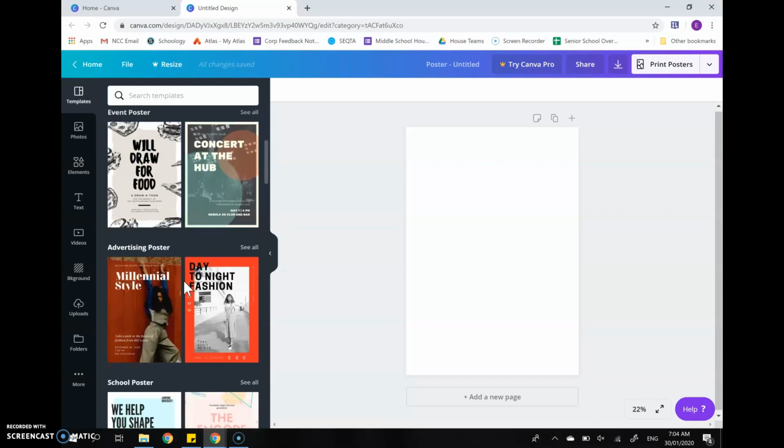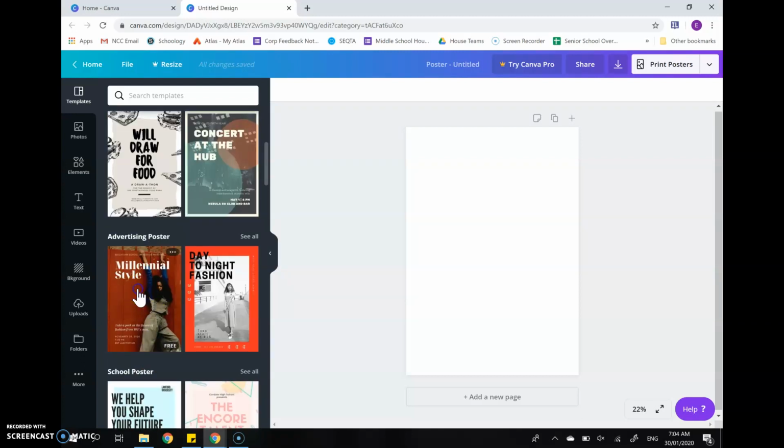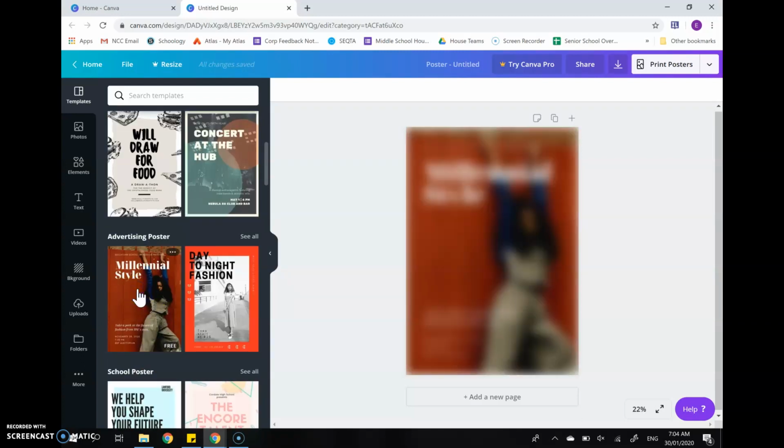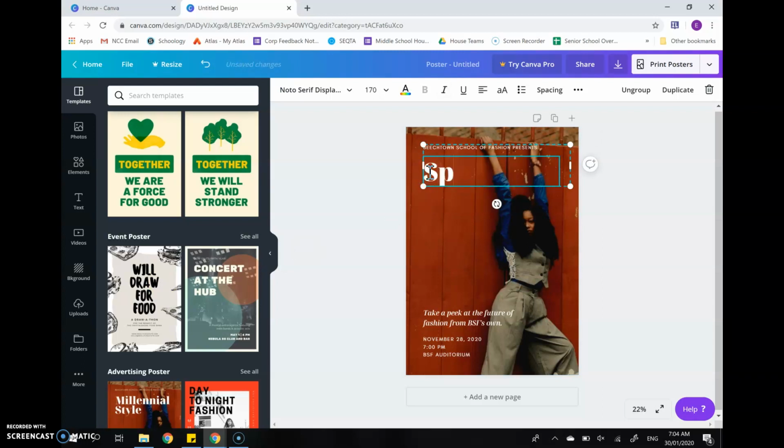Now, it will be up to you how you're going to choose your template and what you're going to do with it. Now, do you think that it would be appropriate for you to just say, choose a poster like this? And just type in, say, space. Let's just say your concept is space. And then just leave it like that. It's probably not appropriate, is it?